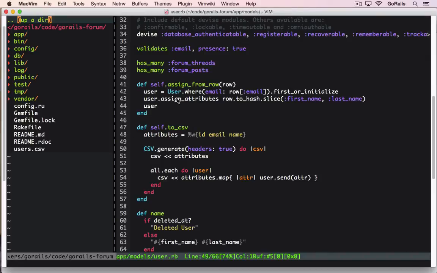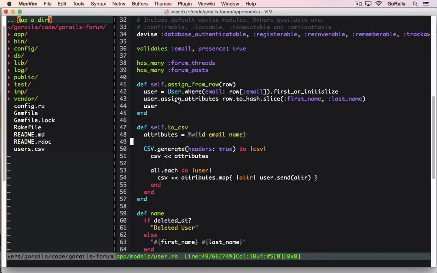I have a couple pro episodes to talk about uploading CSVs through forms if you're interested. This is pretty much exactly the same as what Ryan Bates covered in Railscast a long time ago. And the reason it hasn't really changed at all is because the CSV library is built into Ruby now. It uses the exact same functionality, and that's really it. If you don't use a gem or anything like that, not much is going to change.